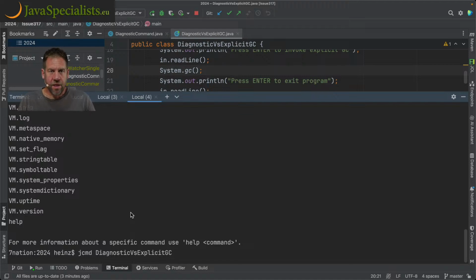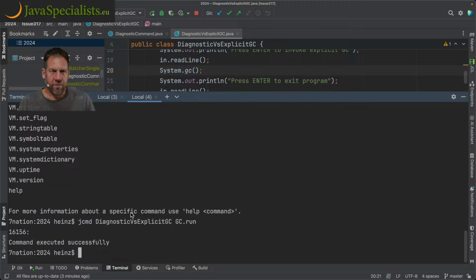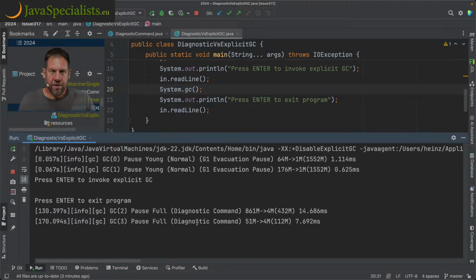So if you say GC.run, we can see it's now done the GC, and if you go back here, you can see again we've had a diagnostic command. So that was from jcmd. So most of the time you're going to do it that way.